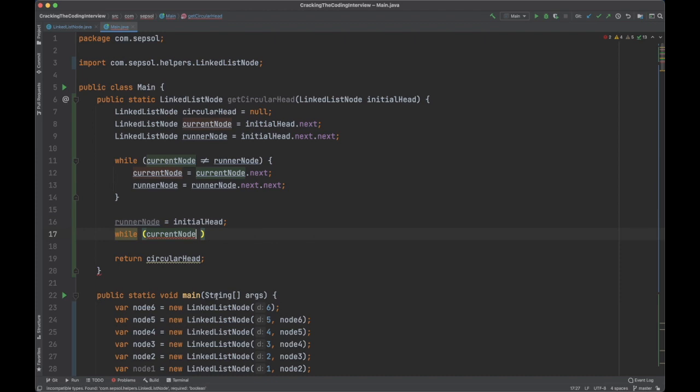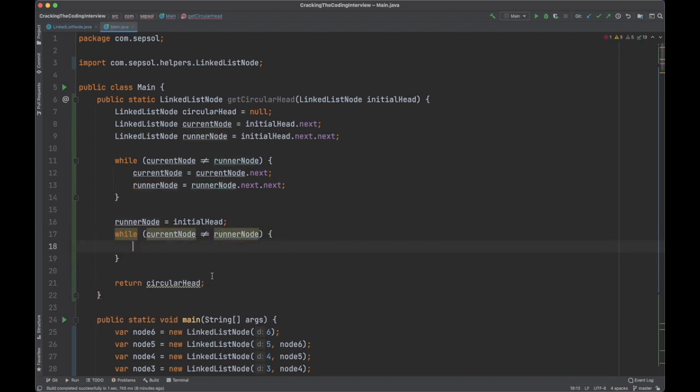Current node, I will reuse that basically. While current node is not the same as the initial runner node, while they are not the same, iterate each of them.